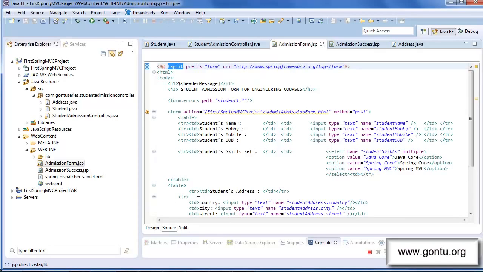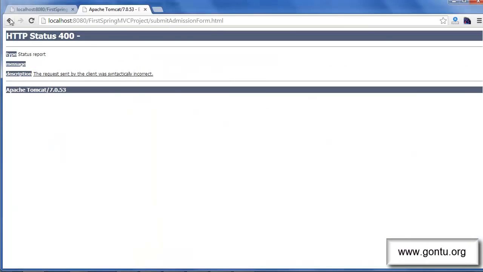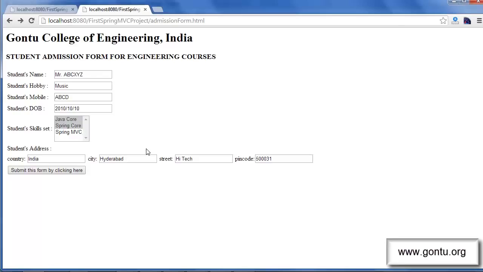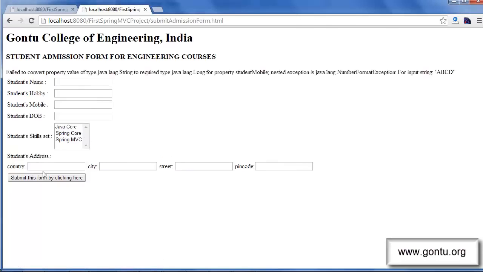I'll do one thing. I'll quickly show you this application working on the browser with all these modifications which are made in this application. And then I would explain the complete workflow once again for all the changes which I've just made. Now after all these modifications, if I submit the same form for which I've entered the wrong value for student mobile, that is a non-number value, what would happen? Let's check it out. Cool.